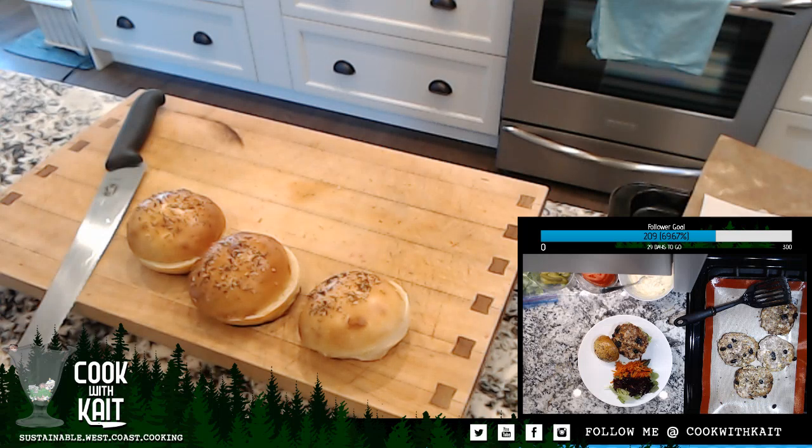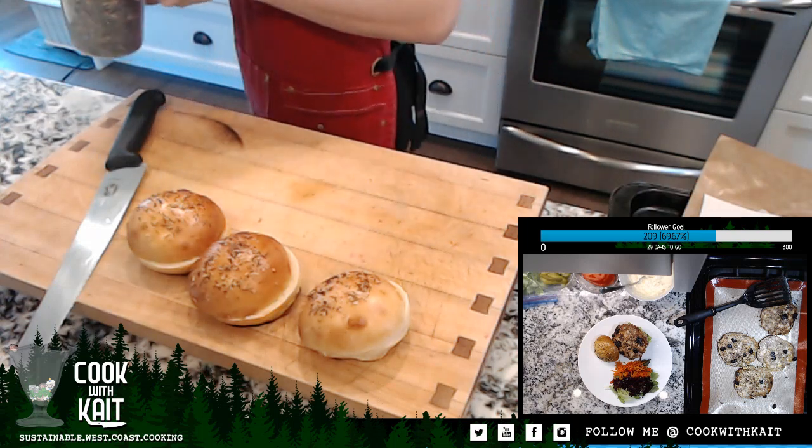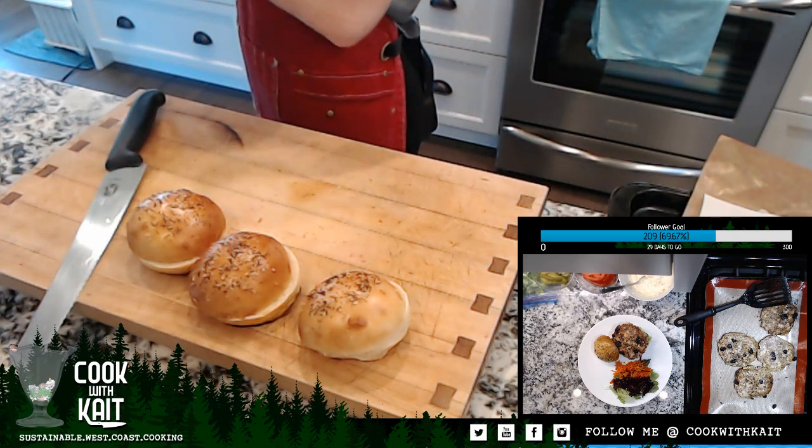Do you even have pumpkin seeds? Yes. Really? Yeah, there was like a big container of them. Are they inside? Should we have the rest of the nuts? Pumpkin seeds. Found them. We're good. Soggy buns are a sin. It's true.